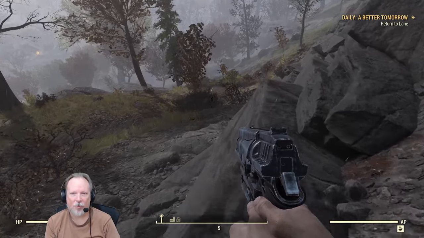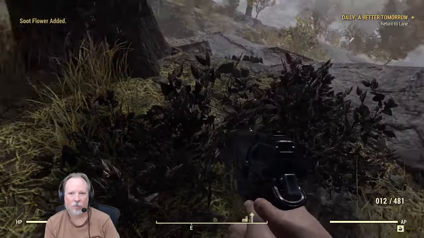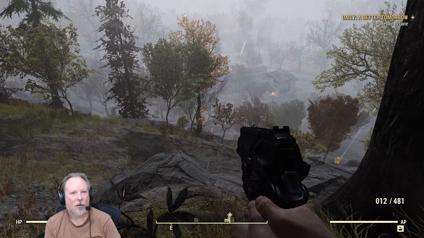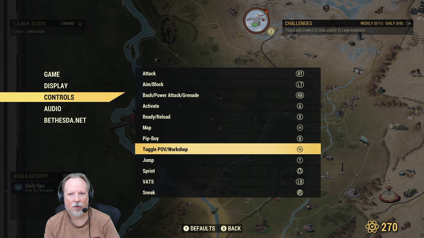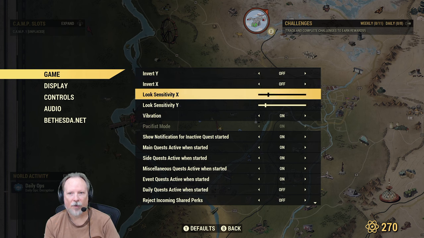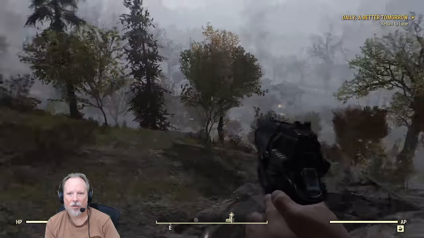I don't see anything. Oh, nope, there's something there. Scavenger. You know, something I need to do is turn up the sensitivity a little bit here. Menu. Settings. Controls. Can you adjust the sensitivity? Yeah, here we go. Let's bump both of these up to here. Oh, that's much better.